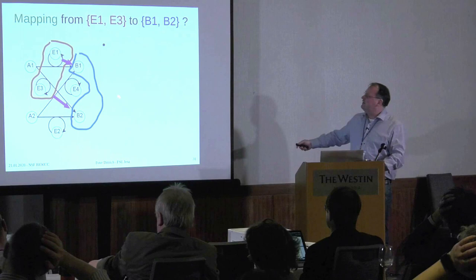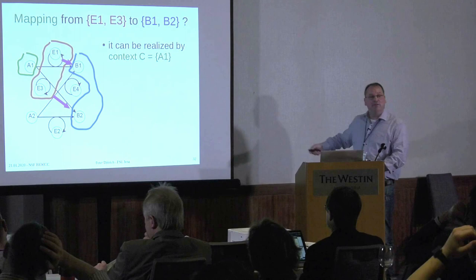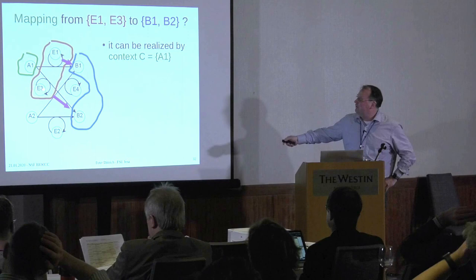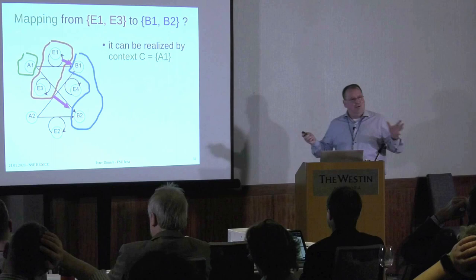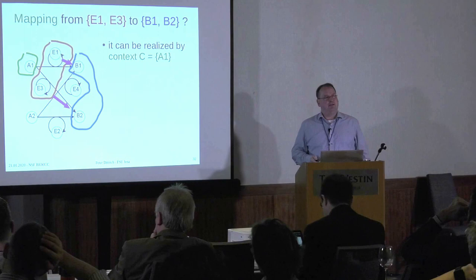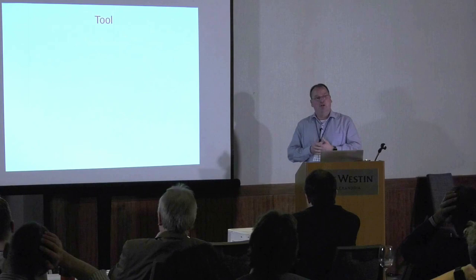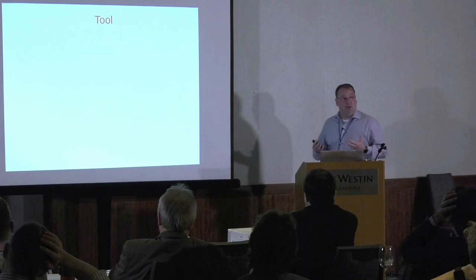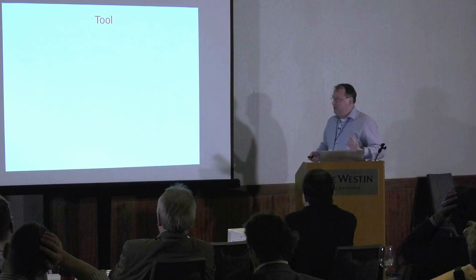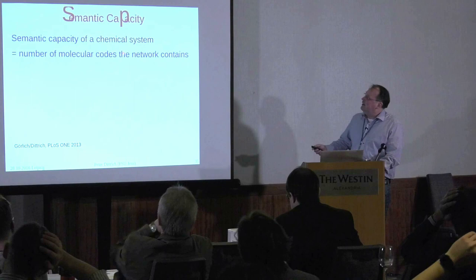So, maybe just to show you that not all mappings are contingent, here's another mapping that goes from E1 to B1 and E3 to B2. And it's possible to implement that mapping. So, you see, we can use this context here. And this mapping is then implemented by that context, obviously, because we can now react, this one reacts to this one, E3 to this one, giving this molecule. But this is not contingent. You cannot change the context and change the mapping. So, basically, there's a physical law that takes you from this set to that set and the context does not matter at all. Now, okay, so this is the basic idea that can be put in a formula. And, of course, we can make now a software that finds these molecular codes in chemical reaction networks. So, this software takes a lot of computational amount. It's very difficult to find them. The complexity is quite large. It's not exponential, but it's quite large. So, you can analyze systems of, let's say, 100, if you're lucky, 1,000 molecules. But, let's say, 100 molecules.